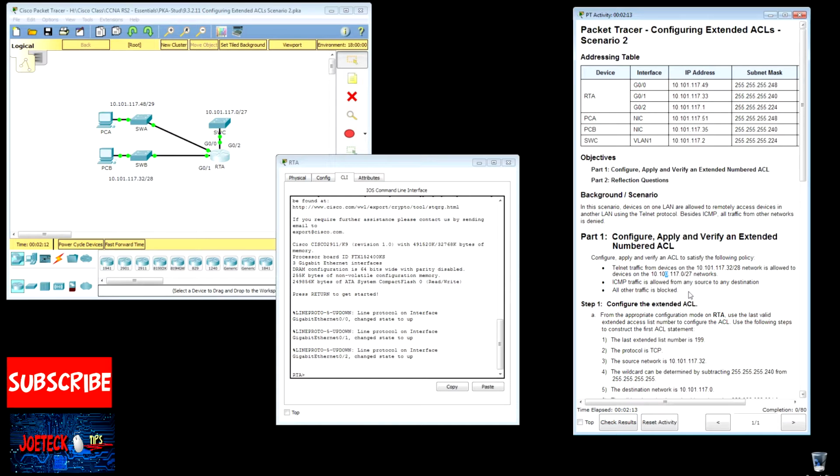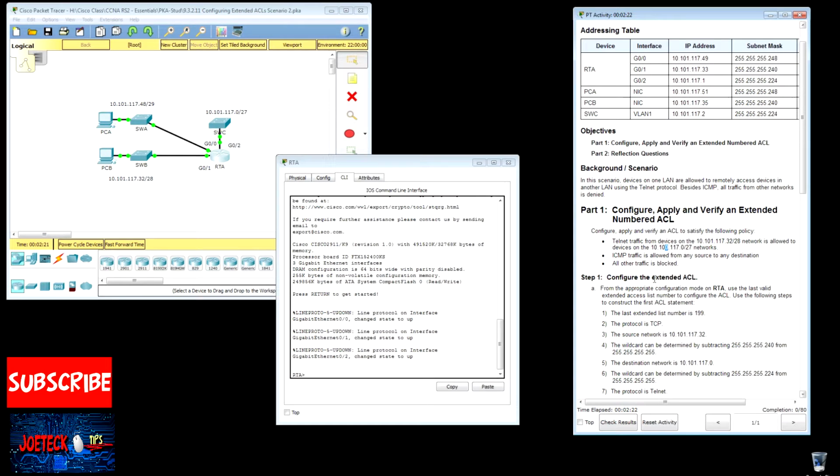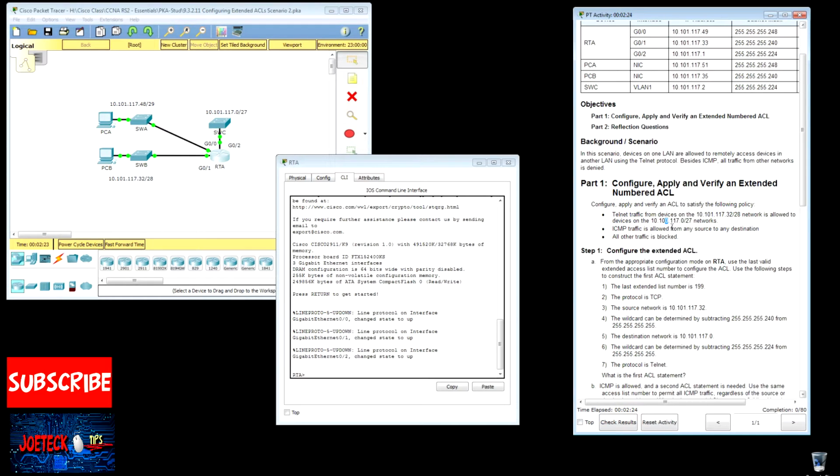As we said before, we know that everything is blocked by default with ACL. So we also need to continue reading. However, it's important to continue with step 1.